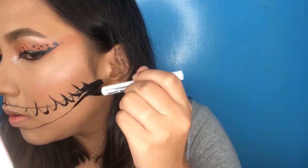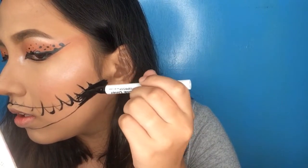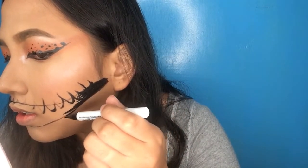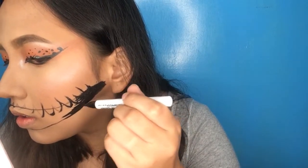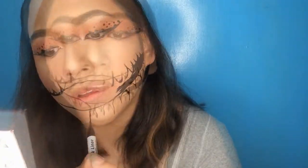Mauubos to. So, mas mabuti na bumili kayo ng black na, ano ang tawag dito? Lipstick. Then, i-fill in nyo lang yan lahat.